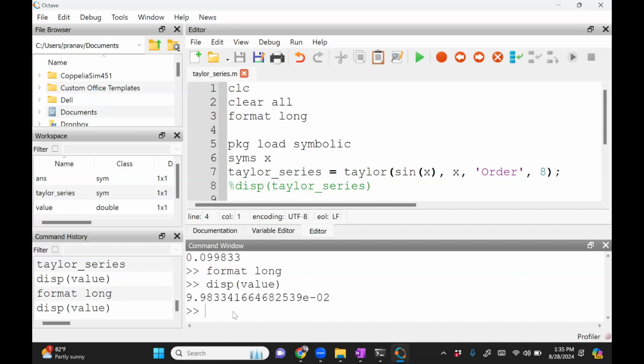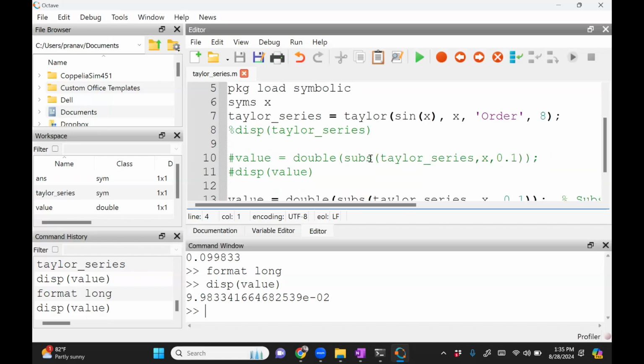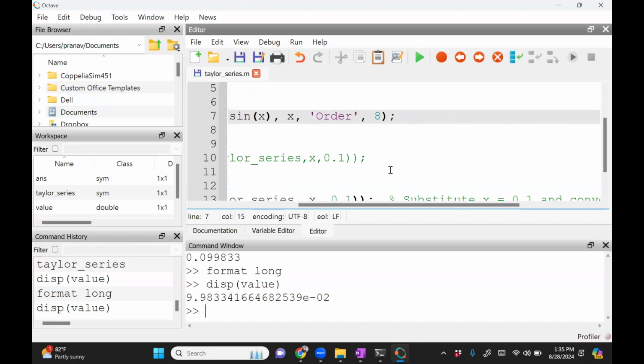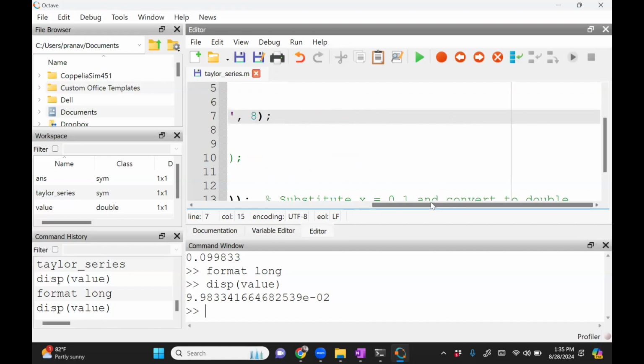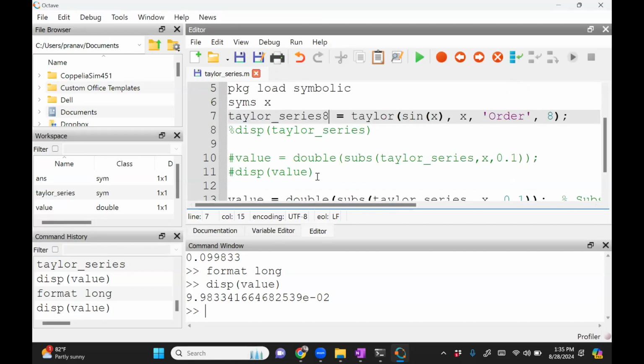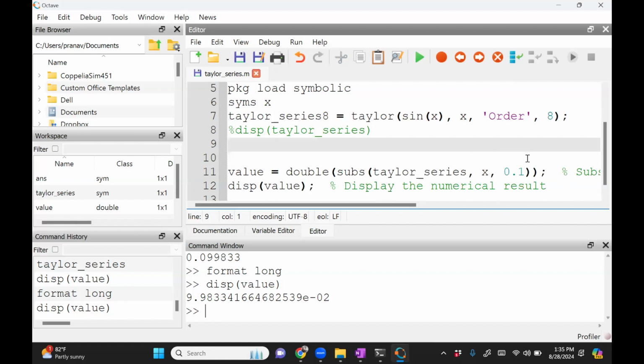Okay, so that's, I don't know, 13 decimal places. So that's the answer if you use Taylor series, order 8, and then you can check this answer against your answer. Let's call this 8. That's the expansion to 8.